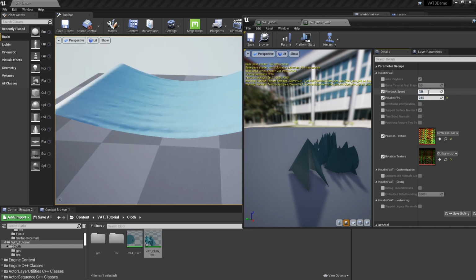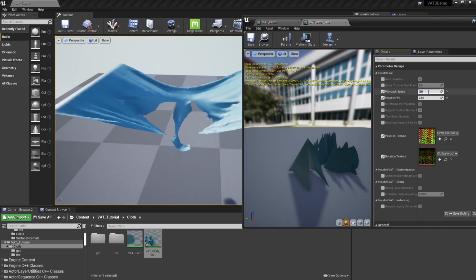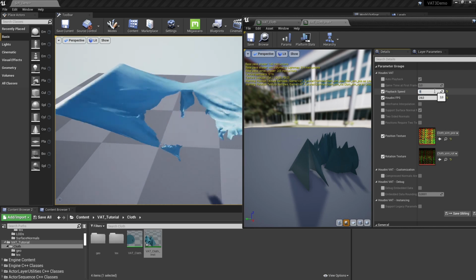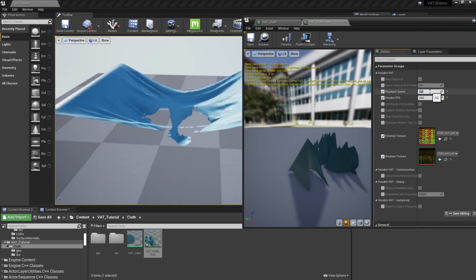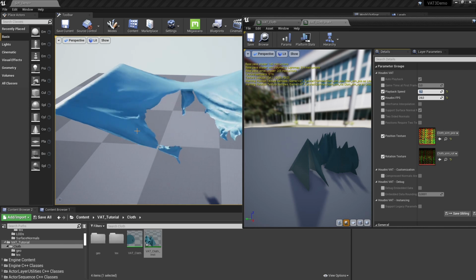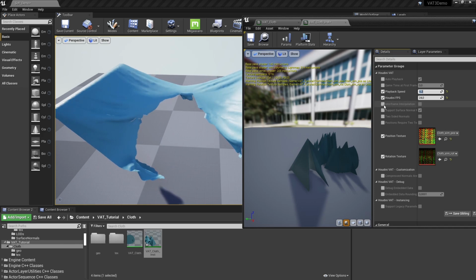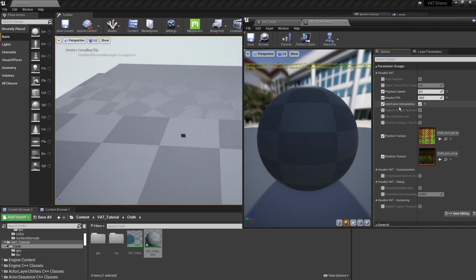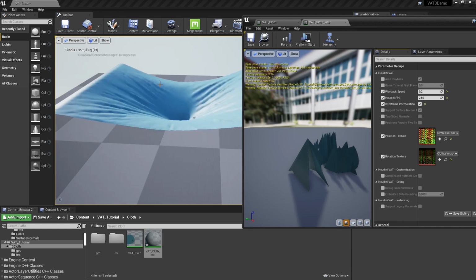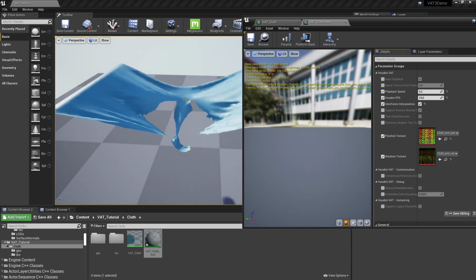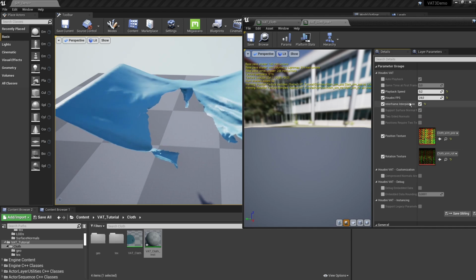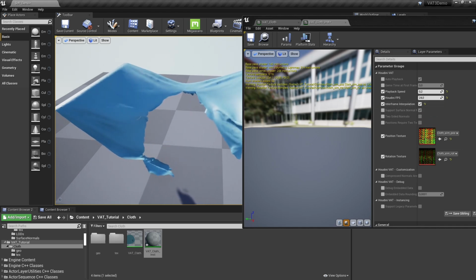So we can also again play around with the time rate. If this needs to be faster, we can speed it up. If you want this to be slower, we can slow it down. As you can see, it's going very slow. This is also where interpolation frames is very useful. It will make things smoother. So if I enable this, it's going to take a moment. It interpolates between frames, so it will try to make things smoother if there is not enough information. Right now, it's going smoother than if I would disable the interpolating frames.